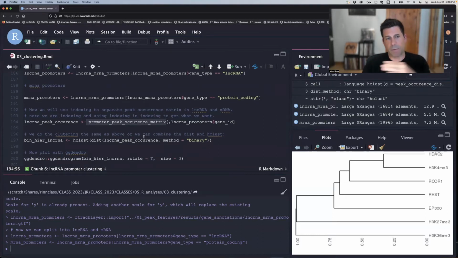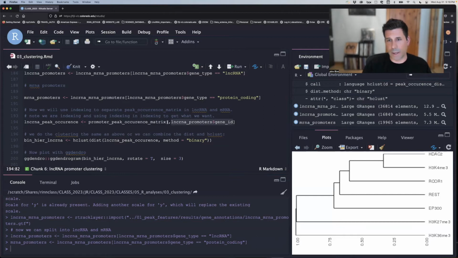And that's the name of the columns in our promoter peak occurrence matrix, because the columns are the promoters. So we can now go in and say the ones with the gene ID, or the Ensembl ID, of the lincRNA promoters object that we just subsetted here, only take those columns and keep all the rows.